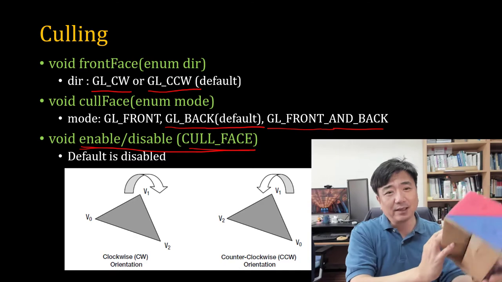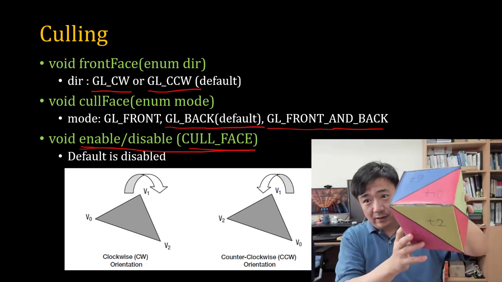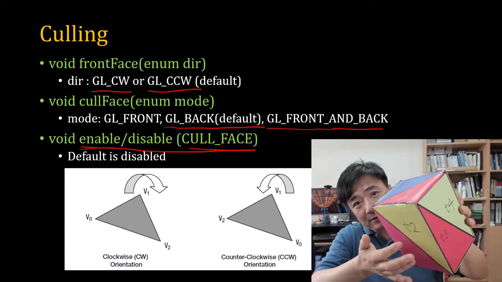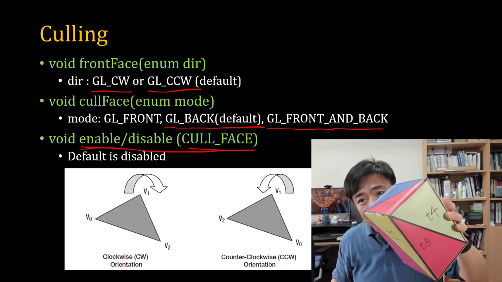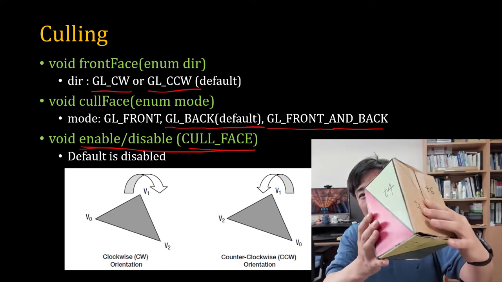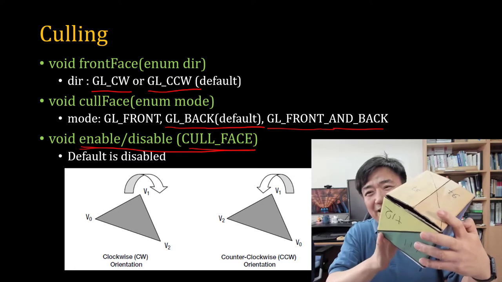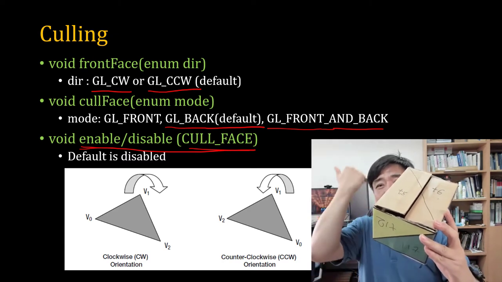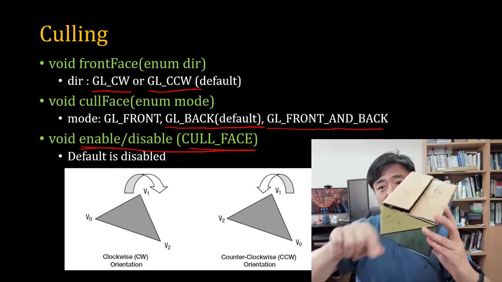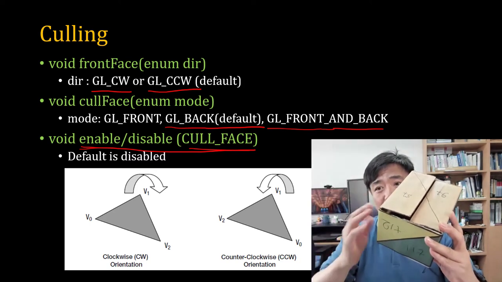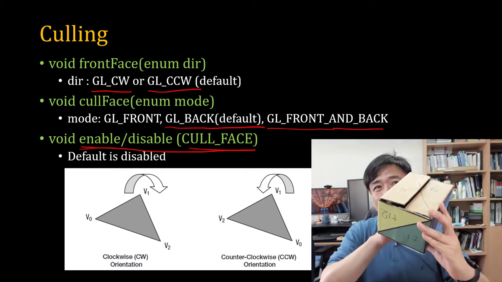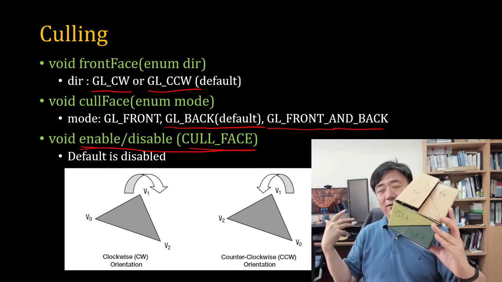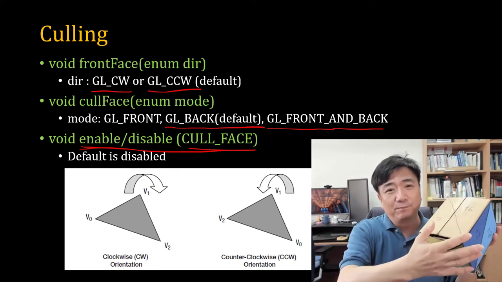In the camera view you can see maybe six, 1, 2, 3, 4, 5, 6, at maximum six triangles, but the others are rotated in the other direction, so we don't have to draw them, because those faces are turned against the camera, against your eye. If we don't have to draw these six faces, we can eliminate them. Then the processing of triangles is just six.